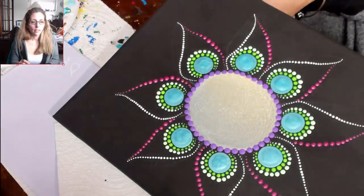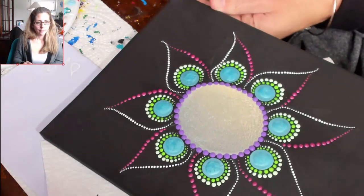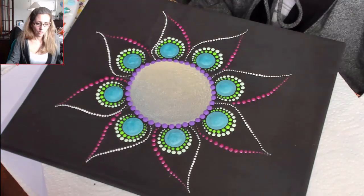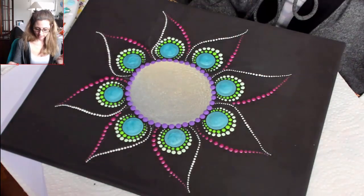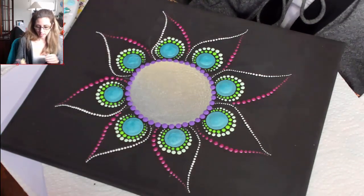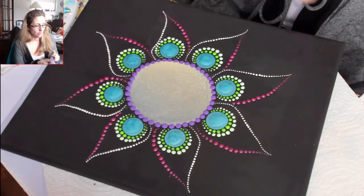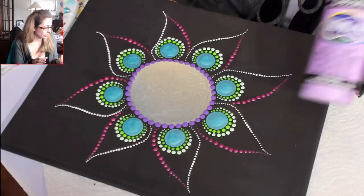Okay, we have a nice berry outline there. Okay, so I think our purple dots around our ring in the center are dry enough now that we can do some smaller dots around the outer edge of them and the spaces in between. And I'm gonna go with a lovely, lovely lilac meadow, so it's lighter to kind of complement the darker purple.